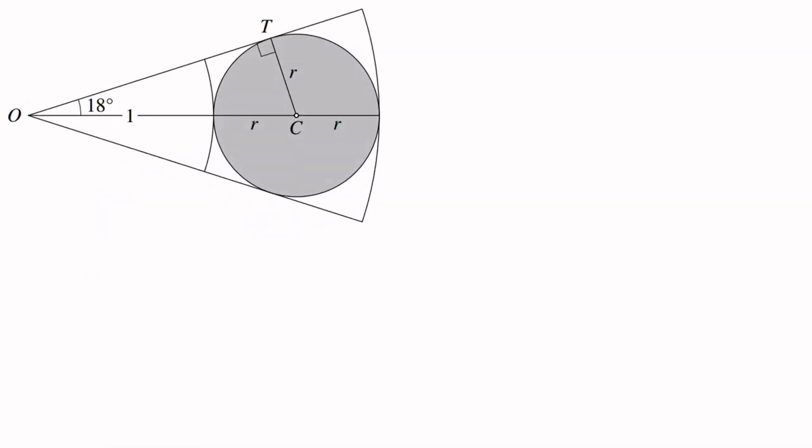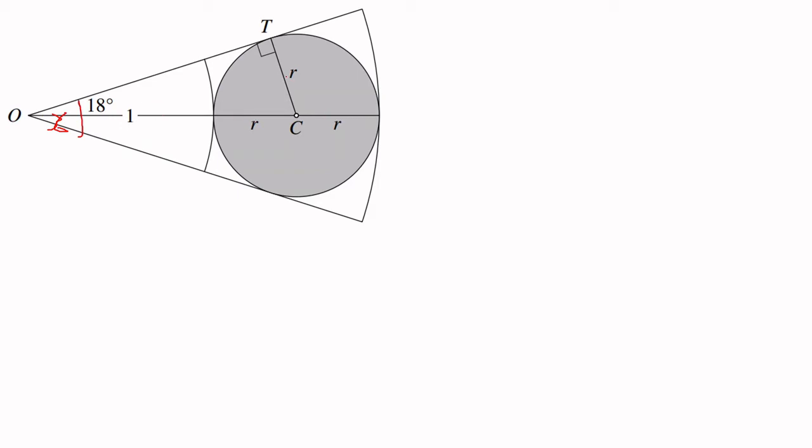Now I'm going to quickly get rid of all of this so I can show you what I mean. If I get rid of that, this is what I meant. So this was 36, of course, and if I get my pen back out, we know this is 36, but because we've bisected this angle, it's now 18. We've just split it in half. We know this is 1, this is R, and this is R.